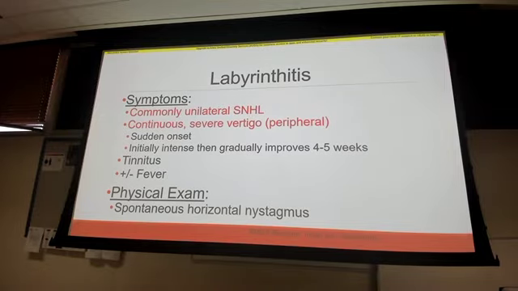Symptoms, so commonly unilateral. Remember, it'll be sensorineural hearing loss because we're in the inner ear. And our differentiator is that continuous severe vertigo, as opposed to the episodes with Meniere's disease where it's like 20 minutes to an hour, or if it's BPPV where it's about 30 seconds to a minute. They may have some tinnitus plus or minus a fever depending on the cause, because a bacterial infection or a viral infection can cause this. And on physical exam, they may have that horizontal nystagmus.